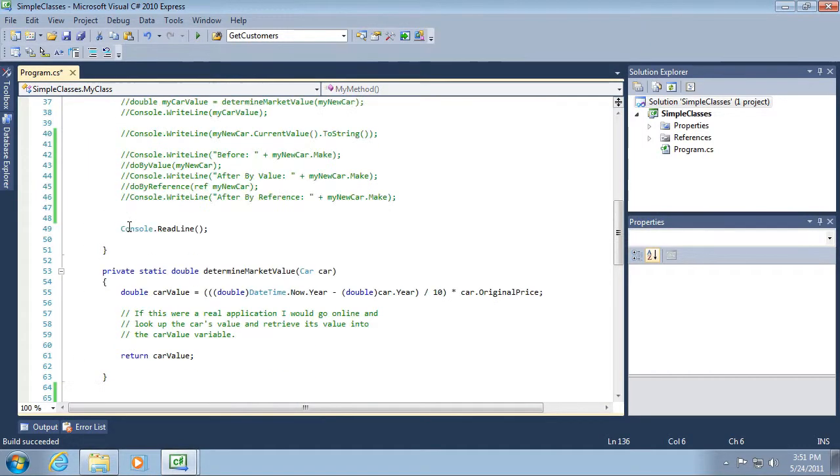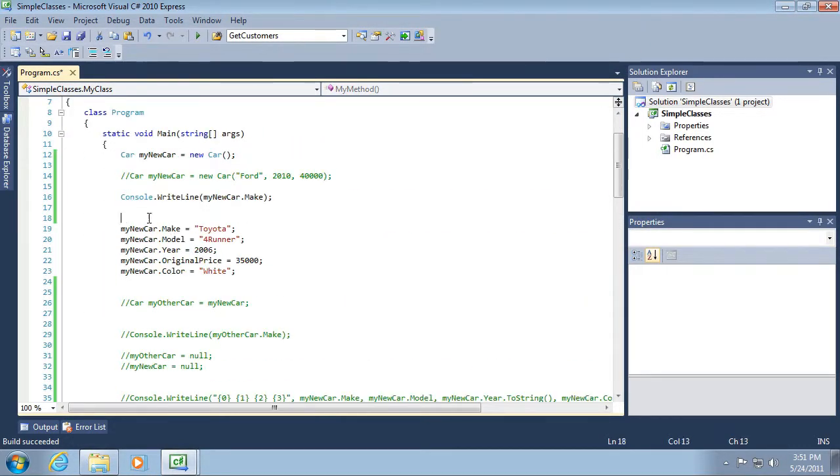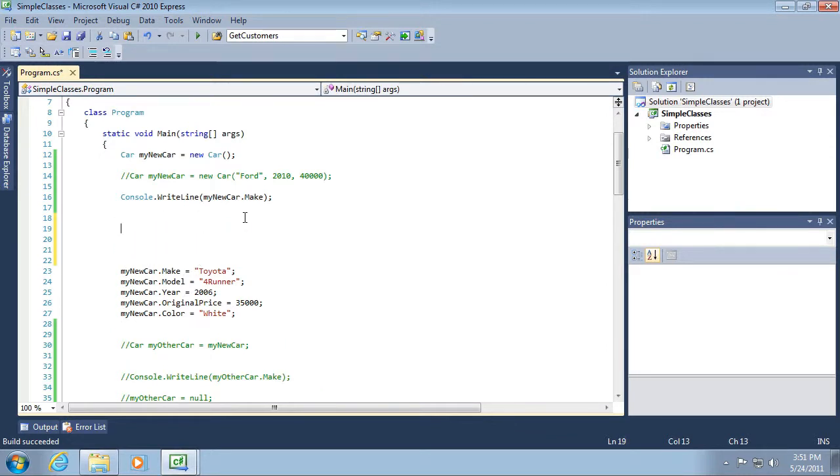And so then, if we were to come back up here, we would be able to use MyClass.MyMethod without first creating an instance of MyClass.